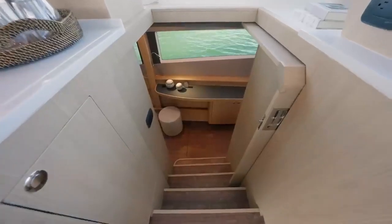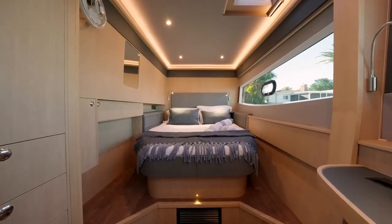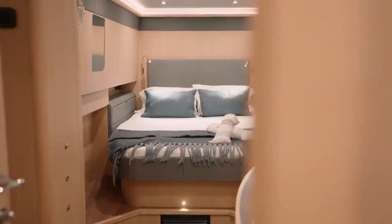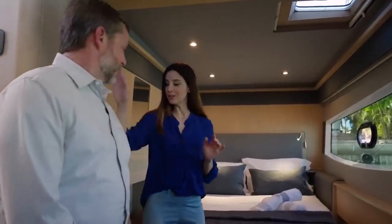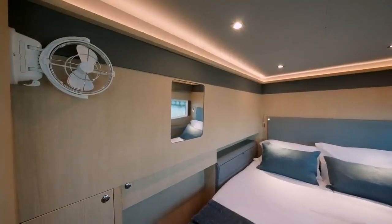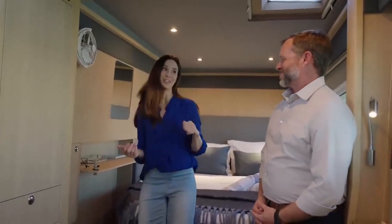Elaine, as we head down to the primary stateroom, what are some things I can expect to see? Well, first and foremost, you're going to see that the view continues through these extra large port side windows. It does. Wow, it's beautiful here. A lot of space and a lot of storage. I see cabinets, I see a full closet and drawers. Yep. And a really nice feature, a vanity, complete with a mirror. You can sit here, you can do your makeup in peace. You can even close the door and shut everybody out.